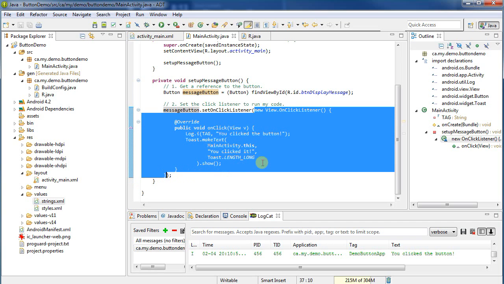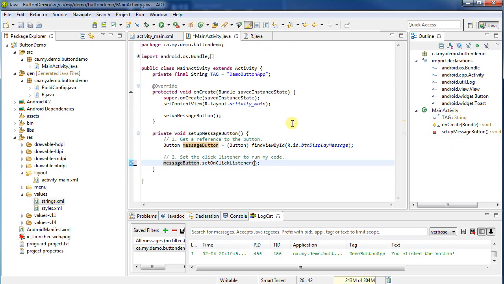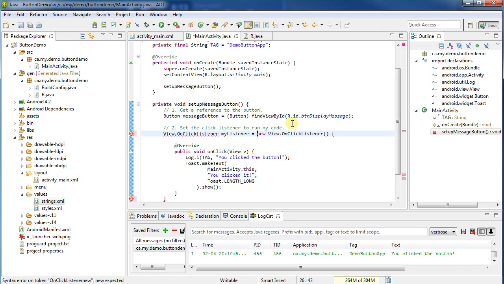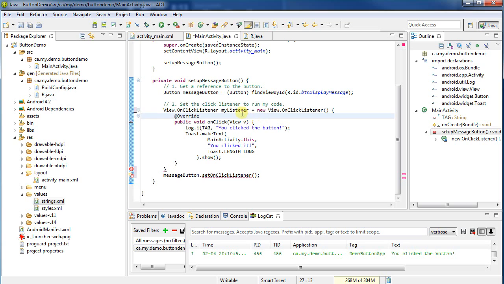Now one thing I can show you is that what we can do is instead of having that all sit here, I'm going to cut this. I'll say Control X, and I'll paste it here. Now what this came out to be, this is a View.OnClickListener. I could give this a name if I wanted, so myListener. I can just show you how we can do this using not an anonymous object. So I can now copy that and put it down here. This is the same structure as we had before. I think, what's missing? Yes, that'll do it. Same structure as I had before, except I've just moved this to be a named object.